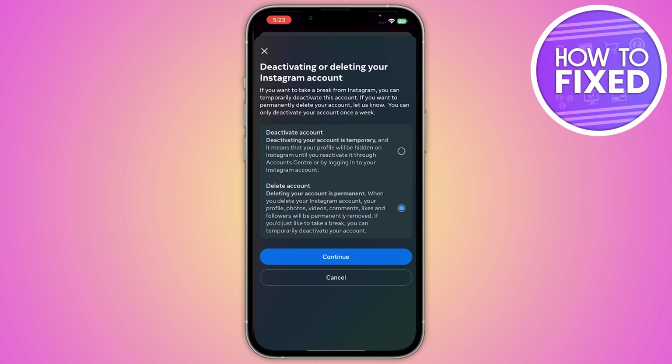Instagram account, you are also going to delete your account information, profiles, photos, and everything that is available in your account. You just have to simply click on Continue, and after that you just have to re-enter the password of your account, and you are able to delete your account successfully.